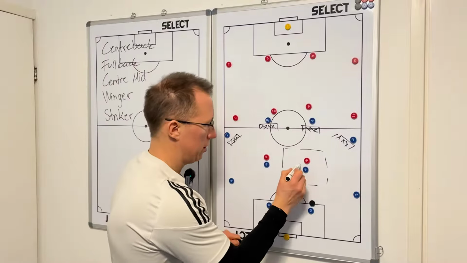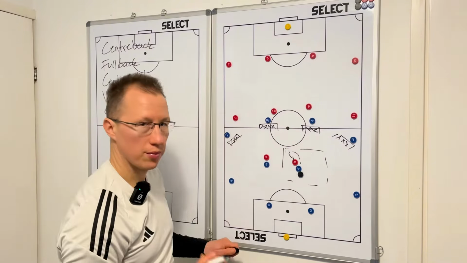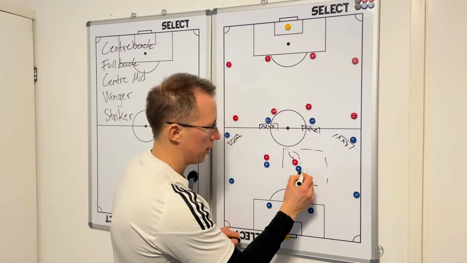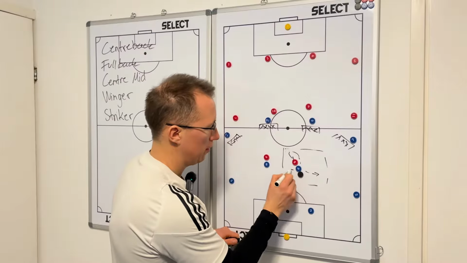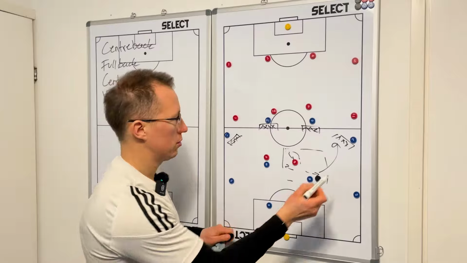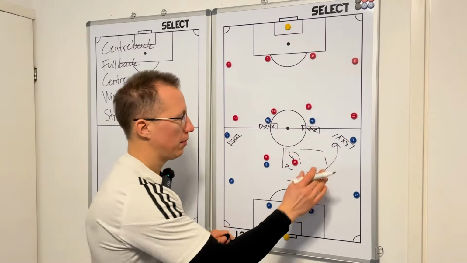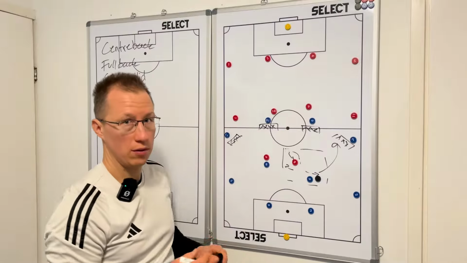So number 6 needs to create space, and he receives the ball. Bam, he gets pressure from behind, and he tries to make a half turn either way and play the ball to one of the mini goals. You can use all 4 mini goals or 2 or 3, as long as they present the forward options for the pass.